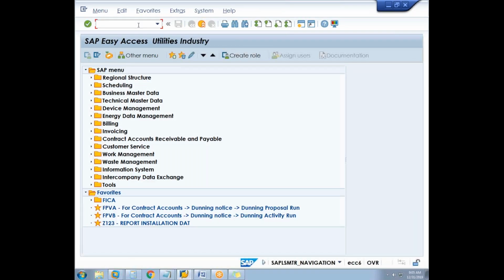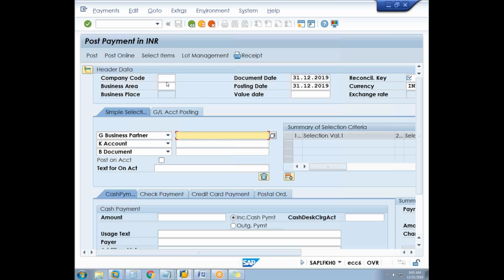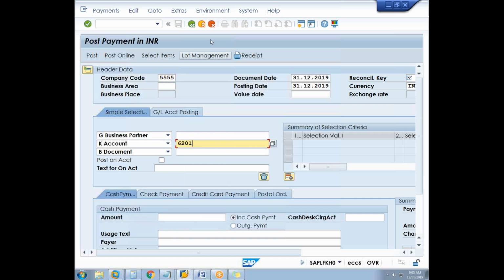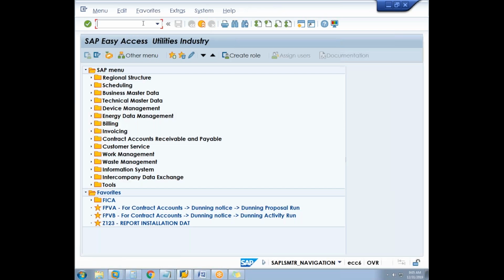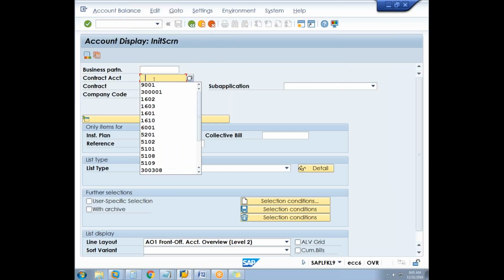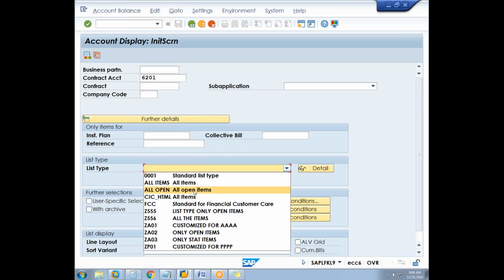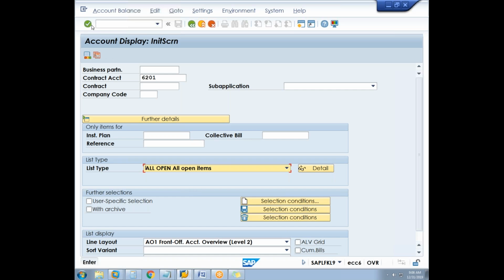Now, if you see FPCD account balance, so company code 555, contract account 6201. Okay, FPL9 I have to do. FPL9 account balance. So the contract account is 6201. We will see only open items. So 8,000 should be in the open items.